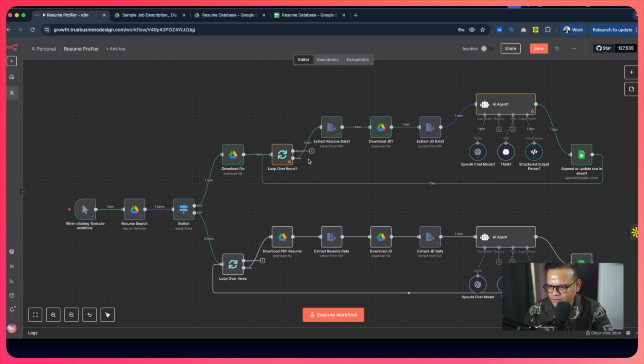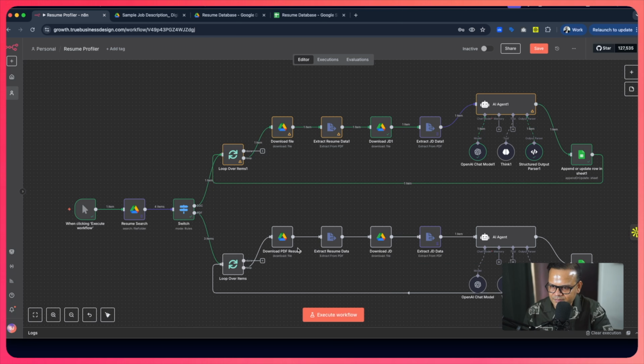Actually, my bad, I made it complicated. So what you can do here is remove these two items here, you loop it directly, and remove this as well, and loop, tidy up.